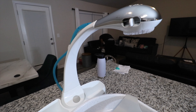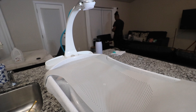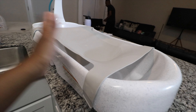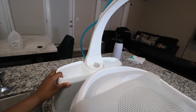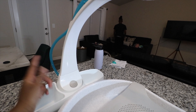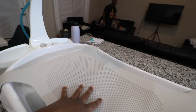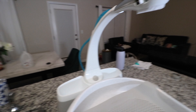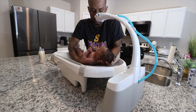This is the baby washing system we're going to use to bathe Amari — we're doing it on the counter. It comes with a really cute spa-like shower head, water sits in the bottom part, and he'll be sitting inside it. He actually just peed, spit up on his clothes, and had a blowout diaper, so now is the perfect time to bathe him.